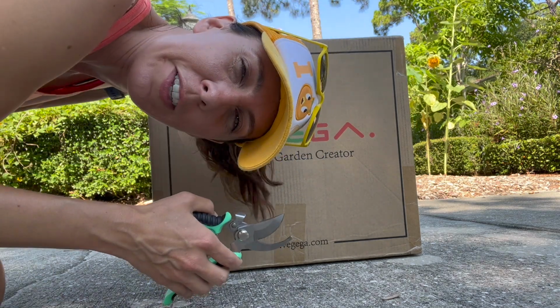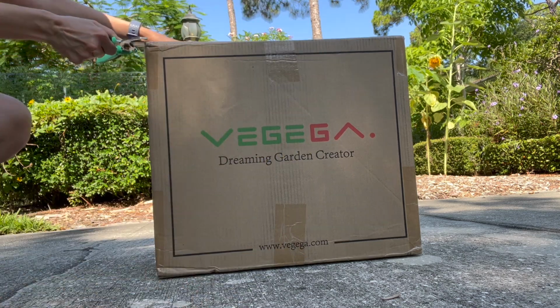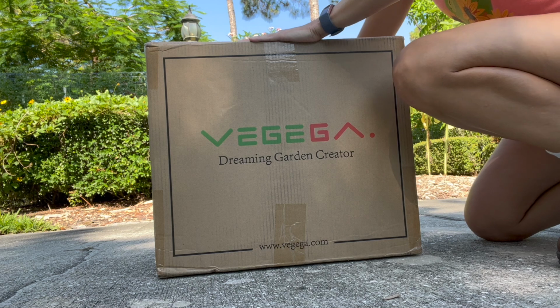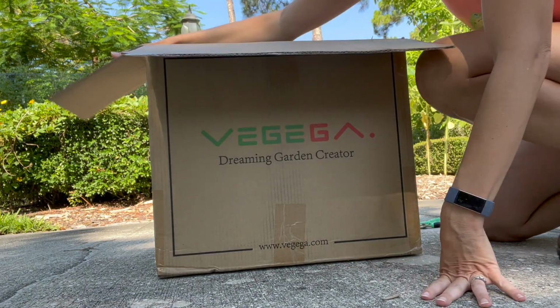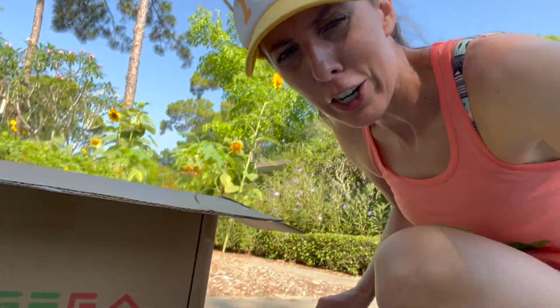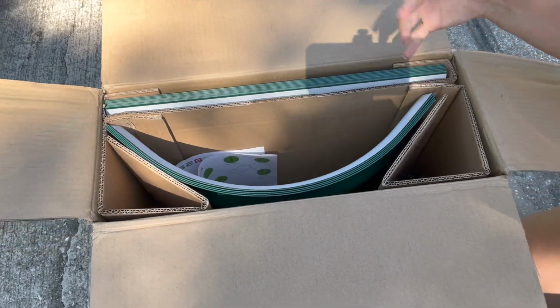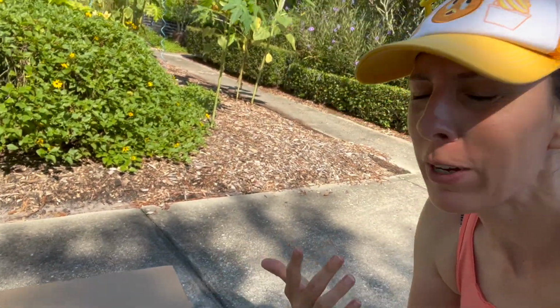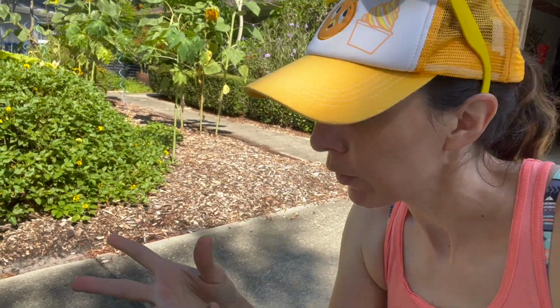I don't have scissors, so we'll use pruning shears to open this box. Look at the inside. I love this. Yay, packaging design. I mean, come on. We have to appreciate packaging engineers. They do such good jobs. When they do a good job, they do a good job.